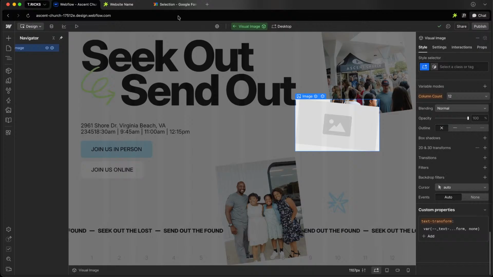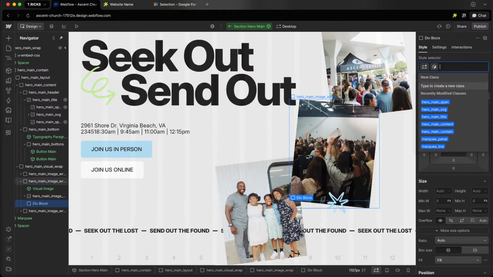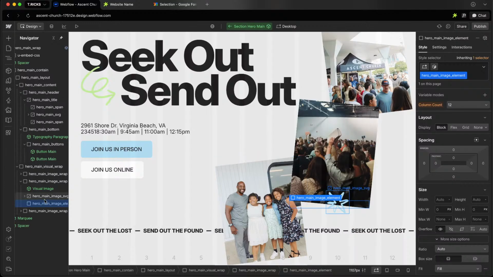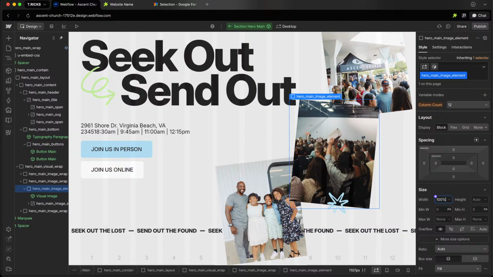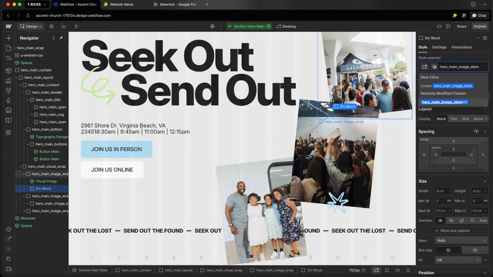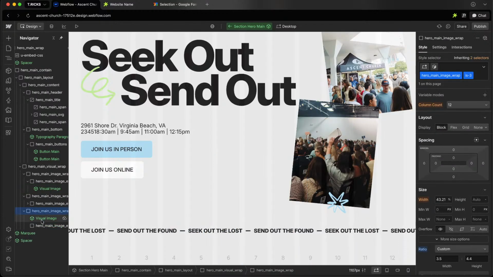What I want to do is I want to transform them over, and I want this SVG to stay with the image when I'm moving it. So I'm probably going to need another div. I'll call this hero main image. This will be the element, and I'll put these together. And this will just be 100% width and height of its parent. And I'll go ahead and just drop a div in here. And then this is the element, copy that, put that in there, and copy that.